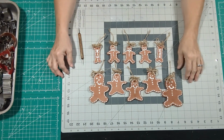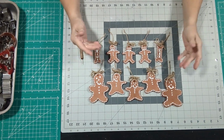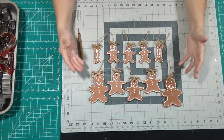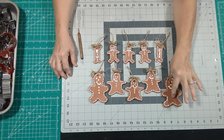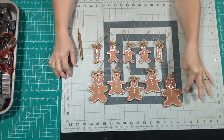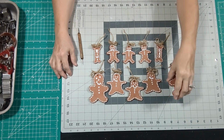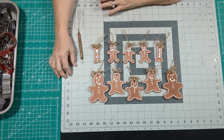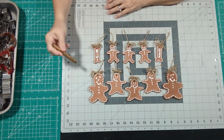Well, here they are. Our little gingerbread package decoration thingamabobs. You see the one that we cut the thickest is not quite the same color, but it is good and solid. And I'll just leave it set until it's time to use it, and then it will be just right.